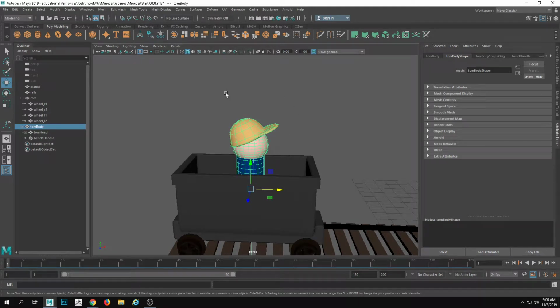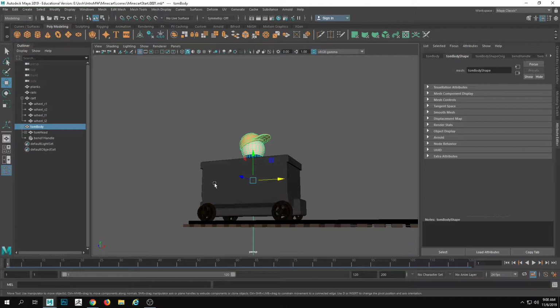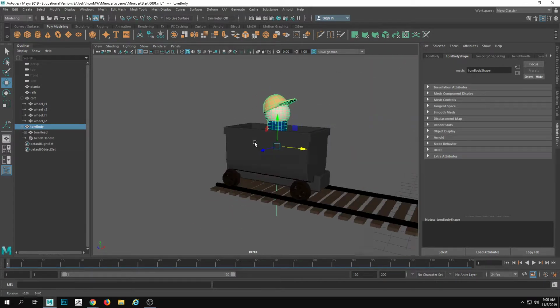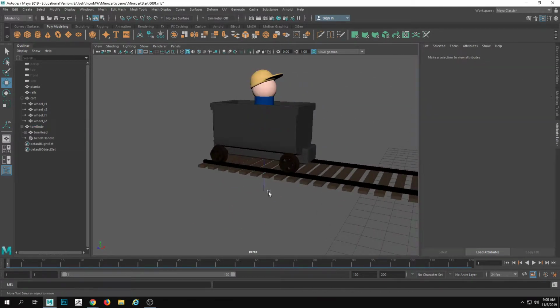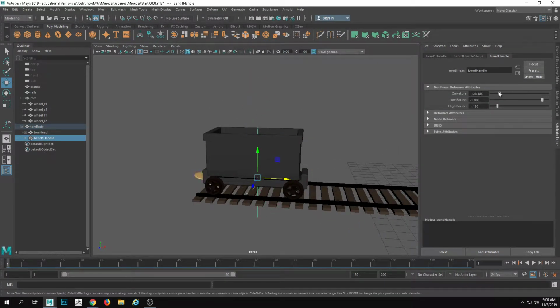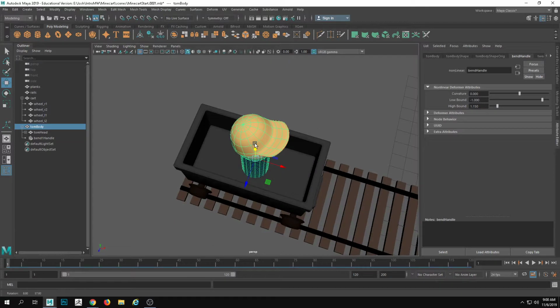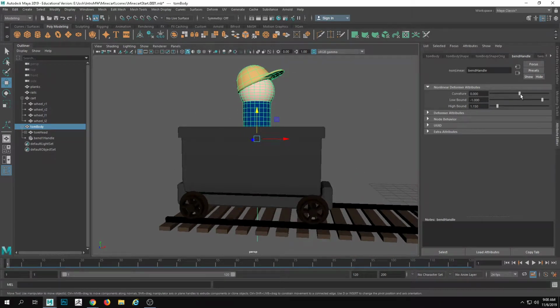Wow, it looks just like a scene from Mission Impossible 37. This is so realistic, right? So what I'm going to do now is start to test out, can Tom handle this? Yes. Tom is going to have a great time in this ride. So he's going to hit his head. He's going to hit his head again. But maybe we want to move him up a little bit more. So I'm going to grab Tom's body, move him up a little bit more. And then now, oh yeah. Bam, bam, bam. I love it.